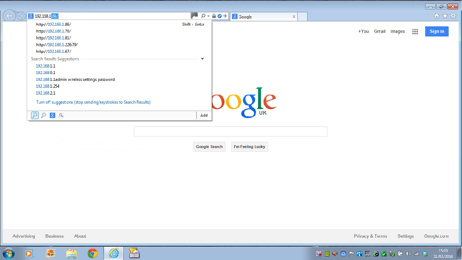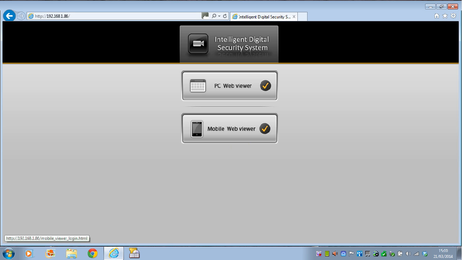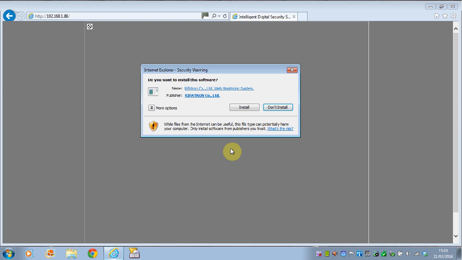Okay, so let's visit our CCTV system now and see what happens. We enter the address. Again, whether it's IP or DNS, we enter the address. All CCTV DVRs are different. This one, we click on a button here and then it asks, as they all do, to install an ActiveX control. That's what we've just enabled. We've just told it that this trusted site is allowed to give us this pop-up and ask to install this software. This one's called Riffertron. We click install because we do want that to happen.